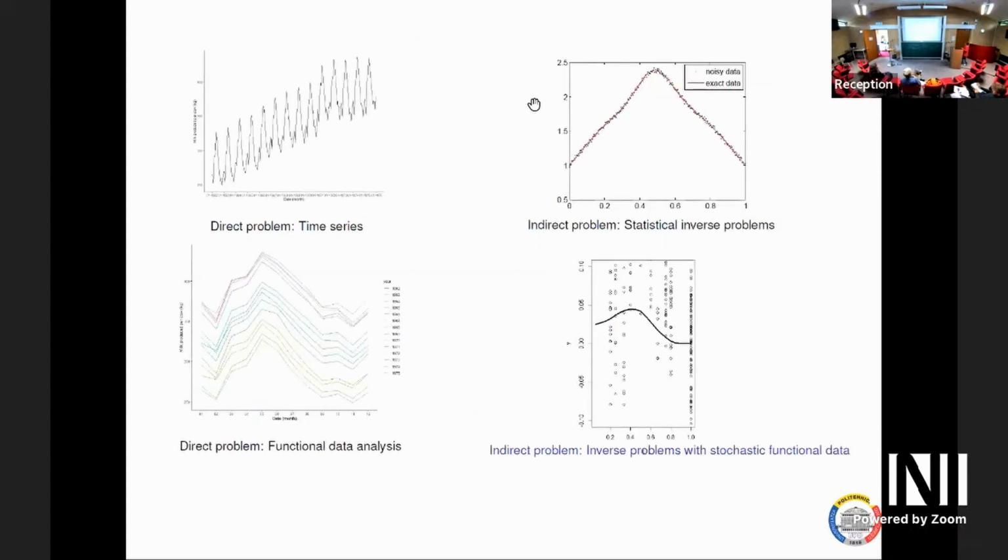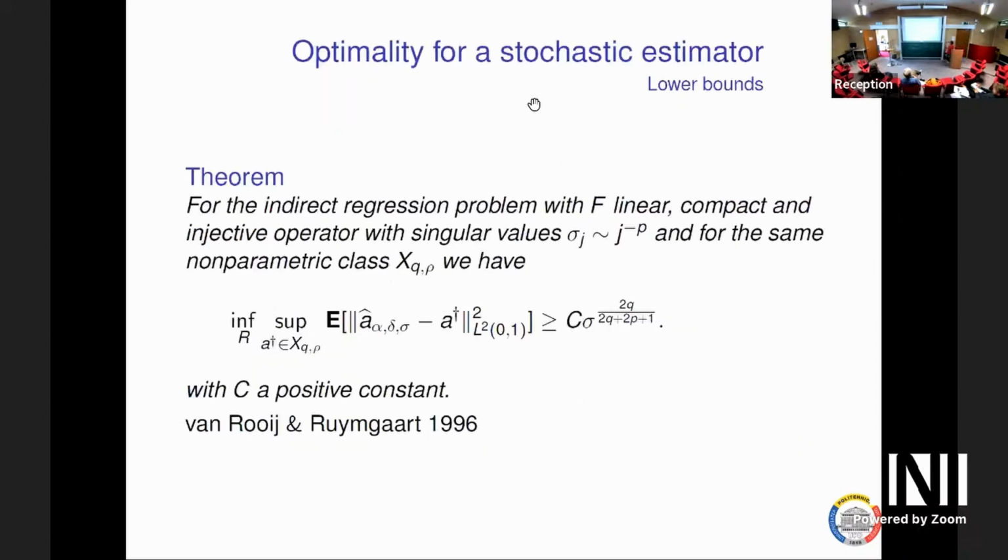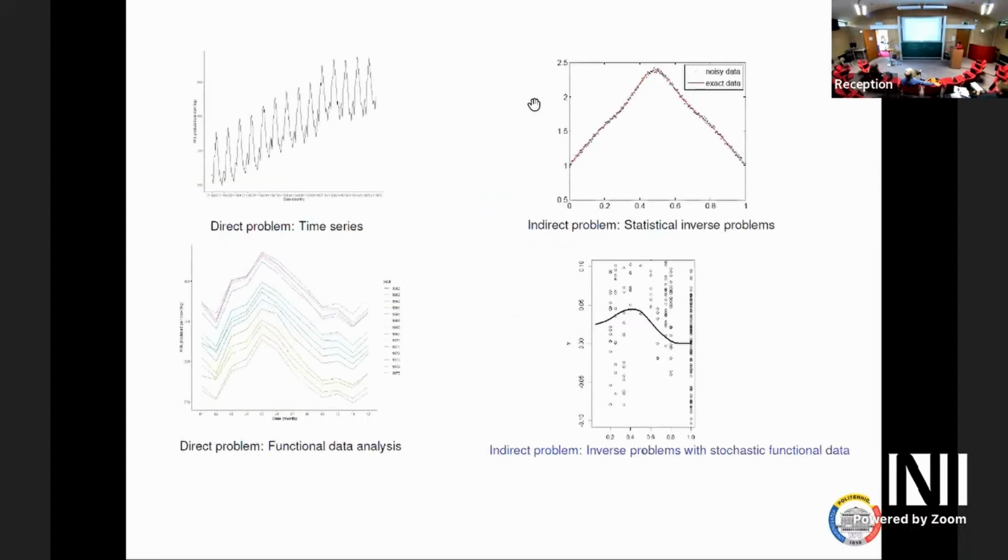Okay, what can you do? Of course, the theory here is not finished. Also in this case, for inverse problems and statistical inverse problems, even for this kind of inverse space, for example, adaptivity for different methods, or optimality of the error rates in the case of adaptivity is still discussed. But I consider going further and changing the setting a little bit.